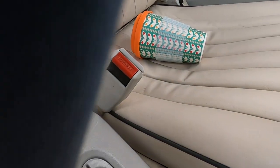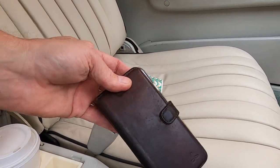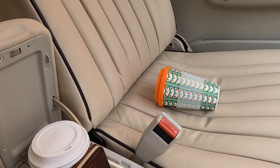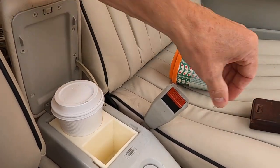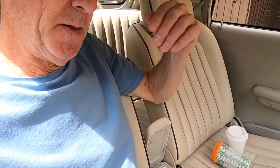I did actually try my phone — this is an iPhone, admittedly not one of the newer ones which seem to be getting larger, but it does fit as well. You do need to have this open, but I think it's a really worthwhile addition to the car. It gives you somewhere else to put stuff, and as I said, the car isn't great for storage, especially when you're traveling and want to put cups and whatnot.